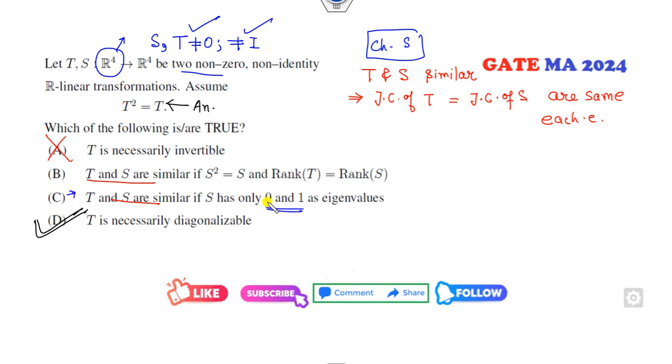What is the characteristic equation of S? It is not given, but it is given that 0 and 1 are eigenvalues. I can write the characteristic equation. It is of degree 4, so either it will be like this, or it could be X minus 1 cubed, or X squared, X cubed, X minus 1, and so on. This is the characteristic polynomial.